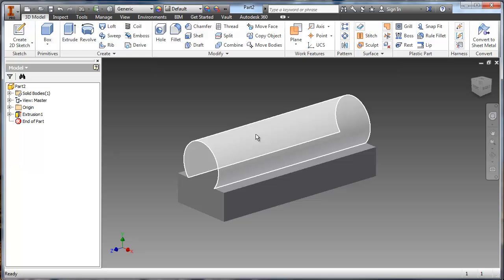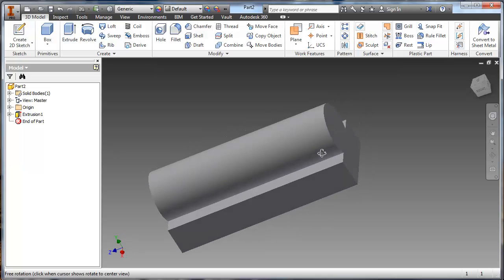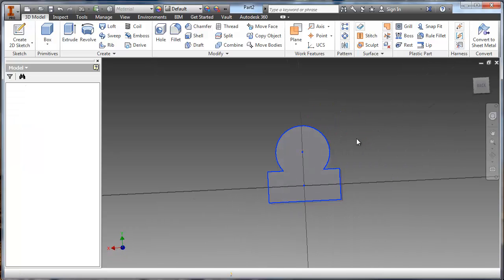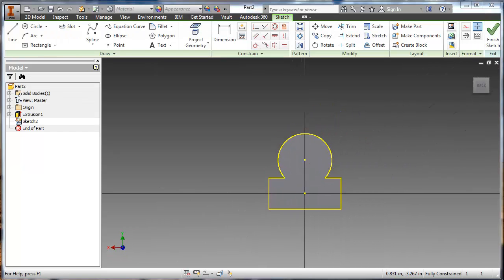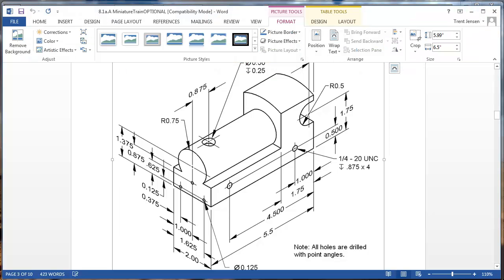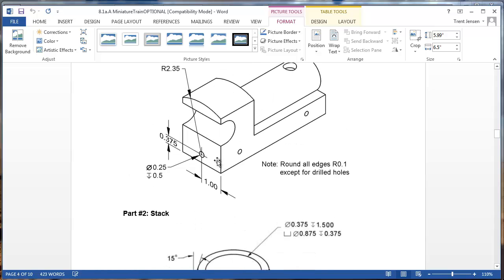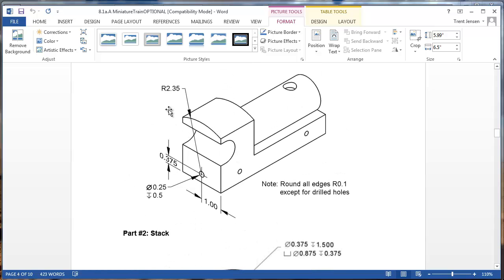I have to put in wherever that is where the conductor lives. So I'm going to go around to the back, create a new sketch on the back here. What do I know about the back? Not a lot. I have to come down to this next page. The top of this little base here is not just a flat surface, it's actually an arc. This arc has a radius of 2.35, and the center point of it is right here. So the center point's not even the bottom of the train. It's a point that's 0.375 away from that.